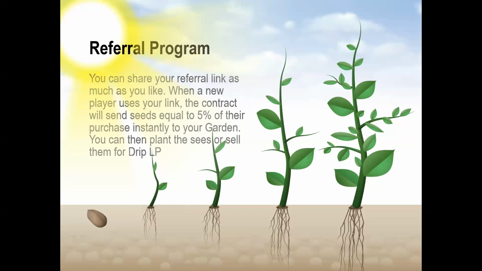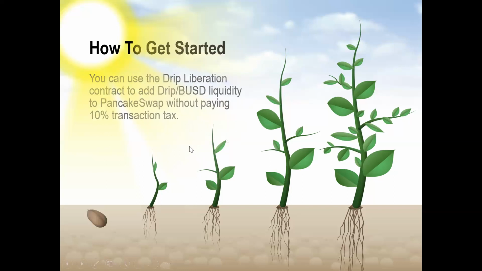Okay. Now let's talk a little bit about the referral program. The referral program is totally optional, of course, just like any other referral program. You don't have to participate in it. However, if you share your referral link, when a new player uses your link, the contract will send seeds equal to 5% of their purchase instantly to your garden. You can then plant the seeds. This is supposed to be seeds, typo. You can plant the seeds or sell them for drip LP.